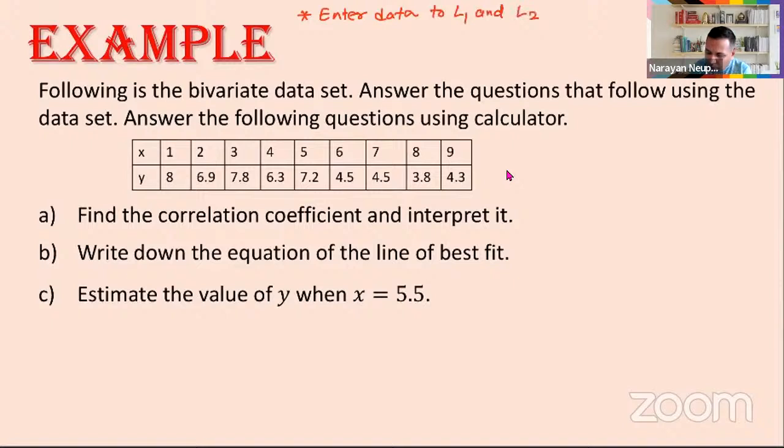And then second step, go to stat, and then go to calculate, C-A-L-C, calculate. Okay, and then number 4, where it says linear regression AX plus B. And then quickly check that in the calculator, X value is in list 1, Y is in list 2, it should be correct. There is no frequency, we are not storing the equation here. Just hit calculate.